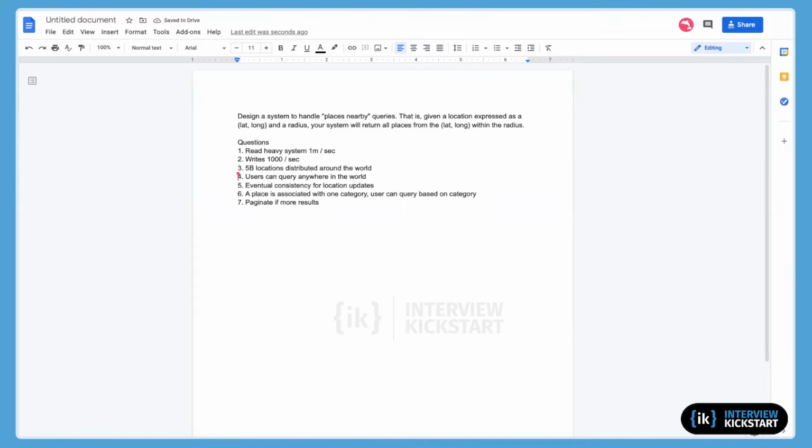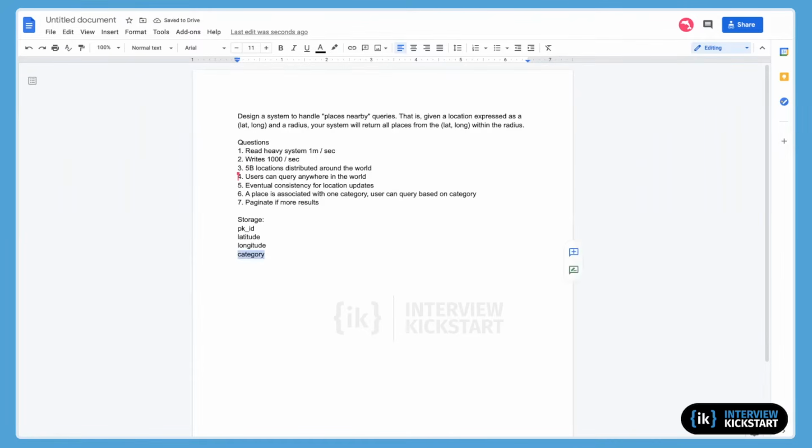So just for the persistent storage, we can have a data model that basically has a primary key, a latitude, a longitude, and a category.